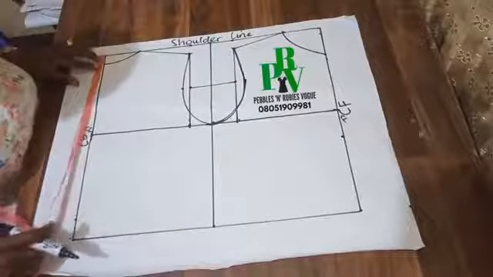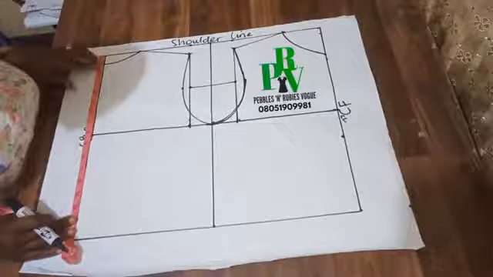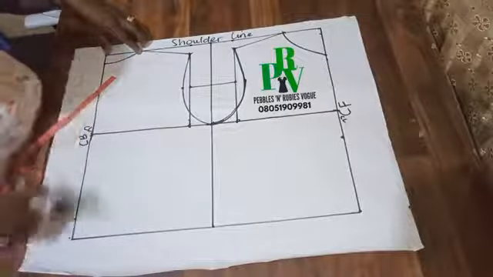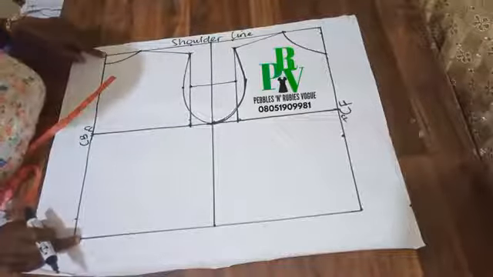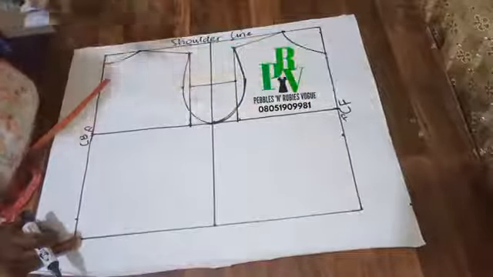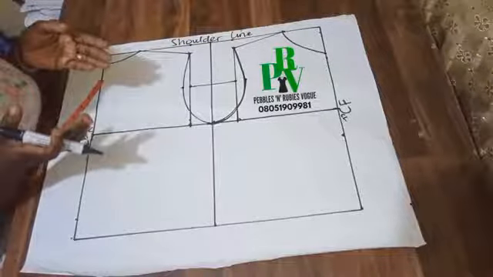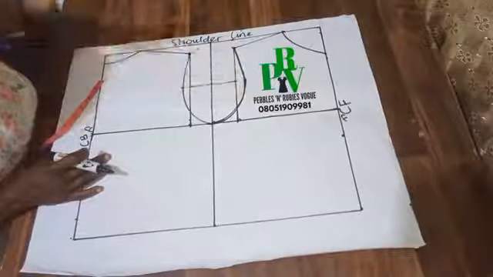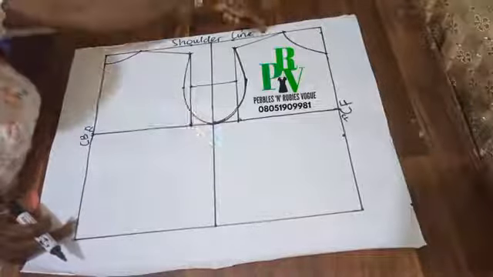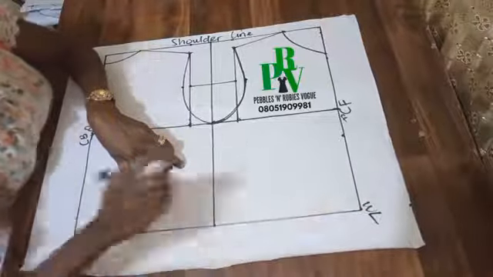First, the length that I'm working with here is 16 inches, so that is the length of this box. So this is my 16 inches from shoulder line down here. But because my back length is different from my front length, the front length is 16 inches while the back length is 14 inches. So on the back block, because this one is already 16 inches, so this is our waistline for the front block, okay.